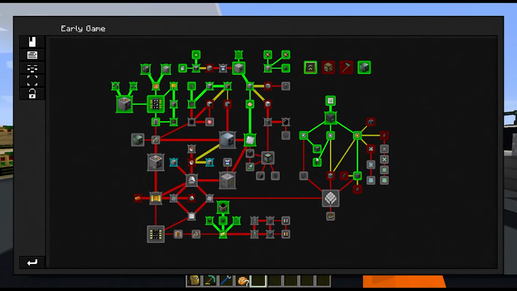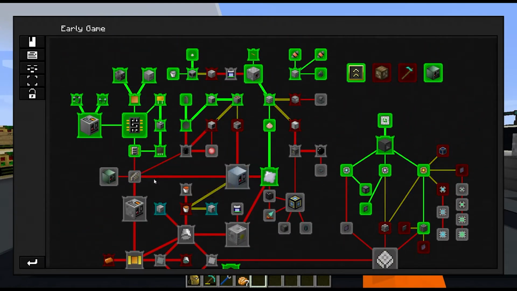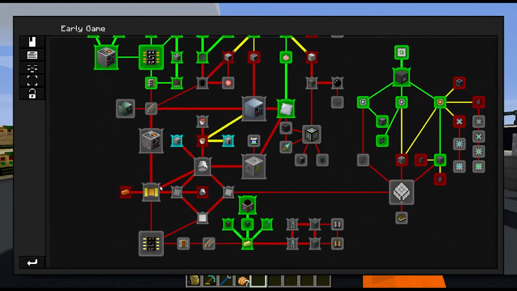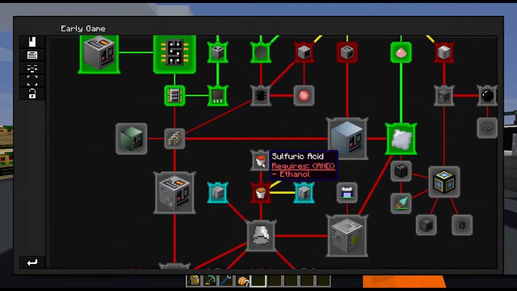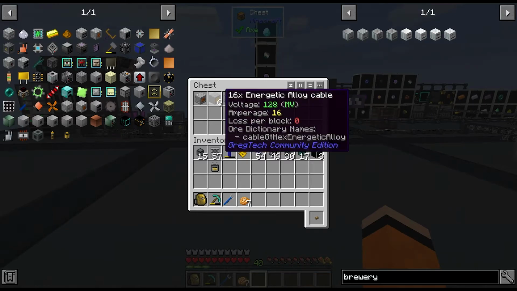So if we take a look at where we are in the quest book, we are just about to head into polyethylene. This leads into circuit wafers and the next tier of circuit, and then down here is a bunch more chemistry. So I think we're going to start that today anyway. First step is to make ethanol and sulfuric acid, and then we're going to make that into ethylene and polyethylene. So I've started crafting up all the materials we're going to need here.